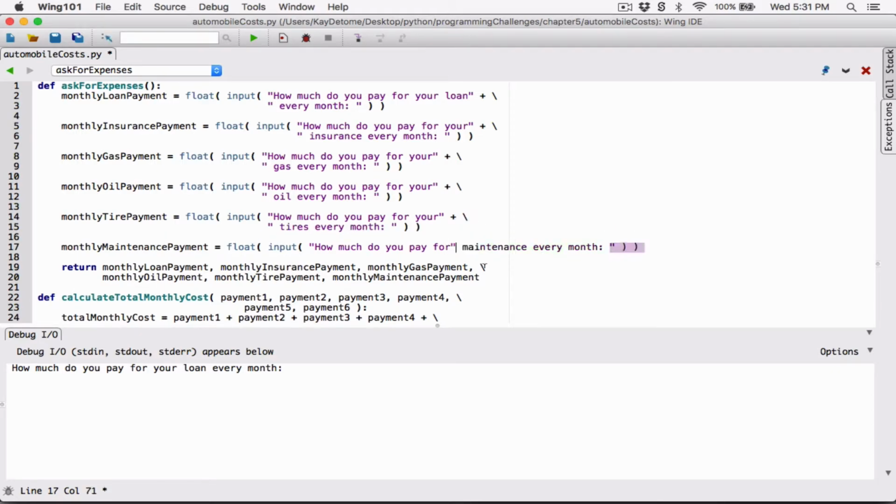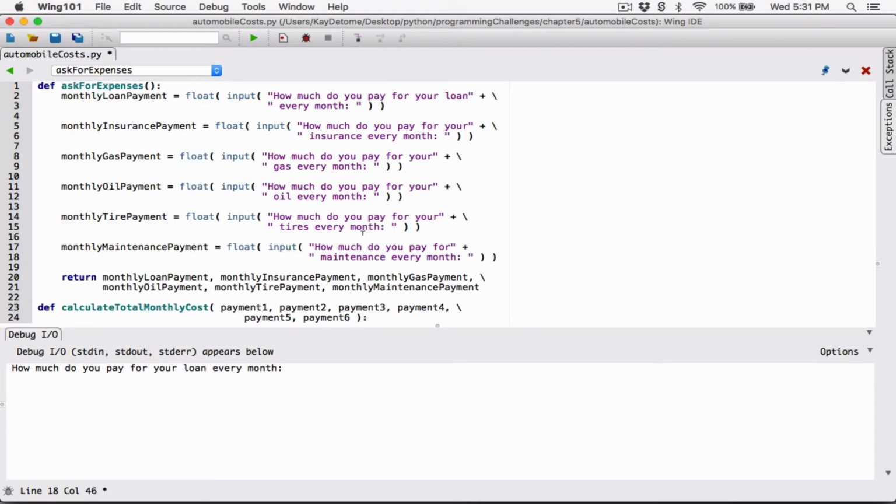What I'm doing now is exactly what I did, and it was giving me errors. Oops. I probably didn't put a backslash for one of these like this. Maybe. Or I did something else. Now let's see if it's going to complain. It's not complaining. I thought that's exactly what I did. Anyway, so now it's asking how much do you pay for your loan every month? So I'm going to say $50.